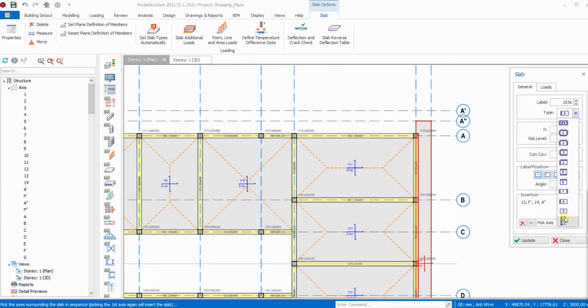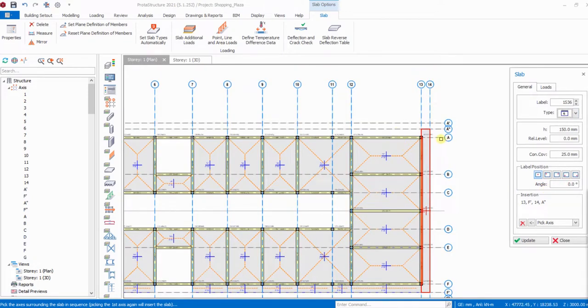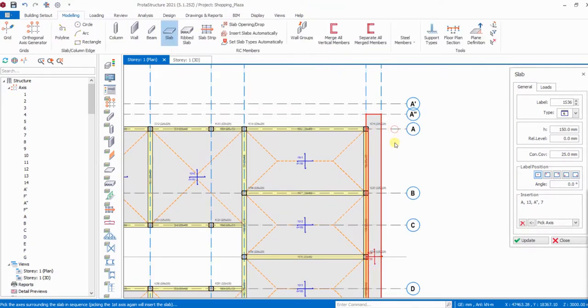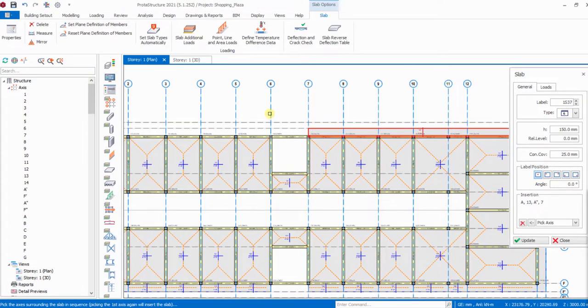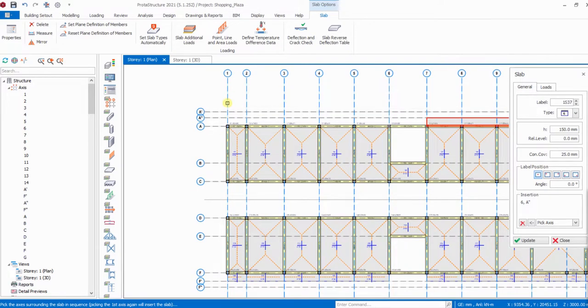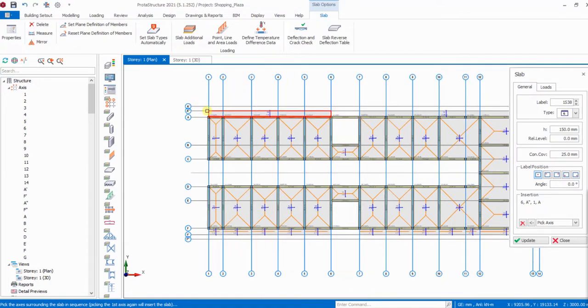So we can also do it this way by selecting, we need to change this. The cantilever will be what now? 6. So we have 8, we have 13, we have A prime. So it's ending here. 7, back to A. So we have our cantilever there. Then we'll go like this. 6, we'll go to A prime, right? This one here. A, back to 6. So that's our cantilever here.